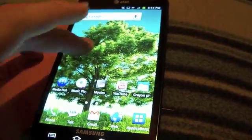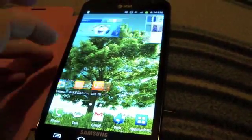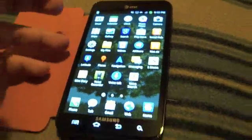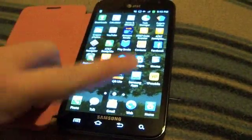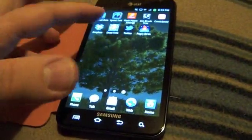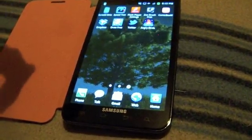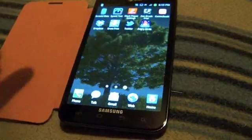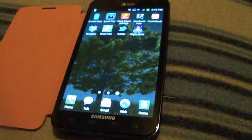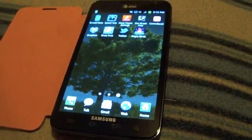Other than that, it's just been a good device. It's been nice. I've not had any real issues with it. All the apps are there. The camera works nice. Things like maps are really cool. Angry Birds works really cool, and like I said, I'm going to do a video on that later. Draw Something, the popular hit game from OMG Pop, which was just bought by Zynga, the Facebook fame, is really fun on here. You can use the stylus if you want, or you can just use your hand, and it's a really big screen, so it's really cool.